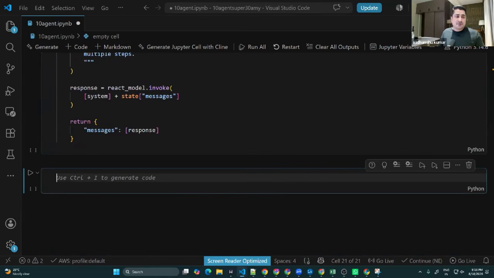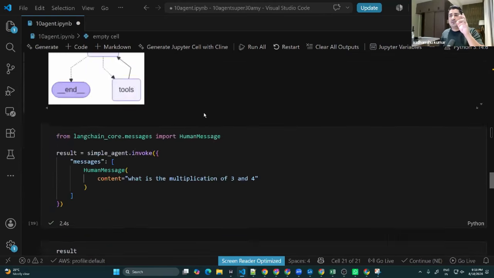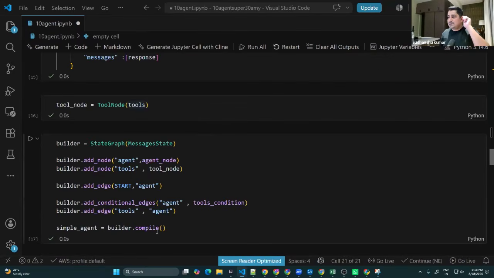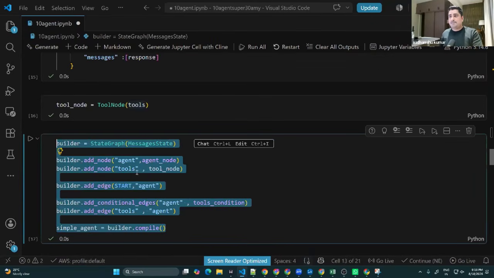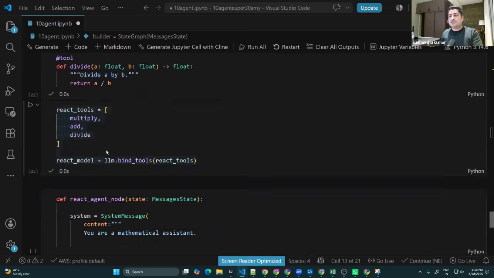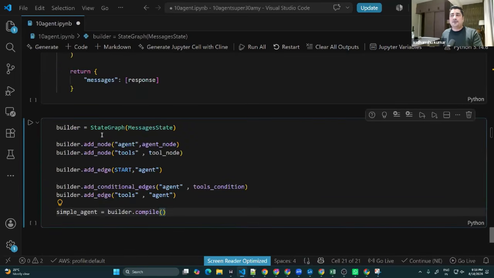Now same thing we'll be doing. To create this entire agent, same thing we are going to do. So we can copy the same part from here, just copy the same thing to build this entire thing and paste it over here. What are the changes that we are going to do? Whatsoever name we have given, just pass that particular name.